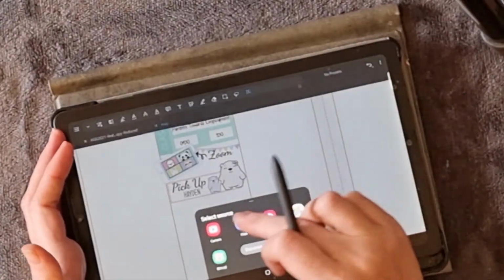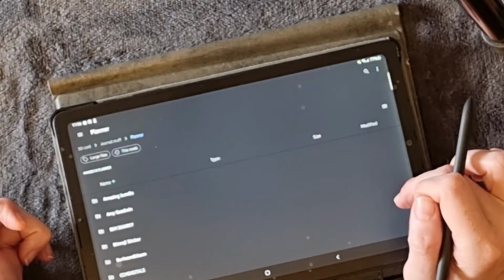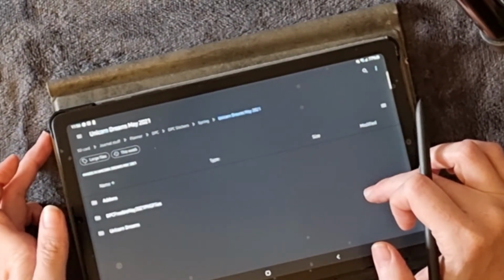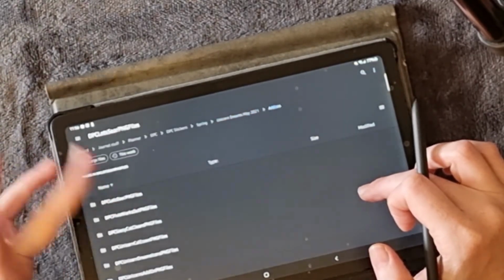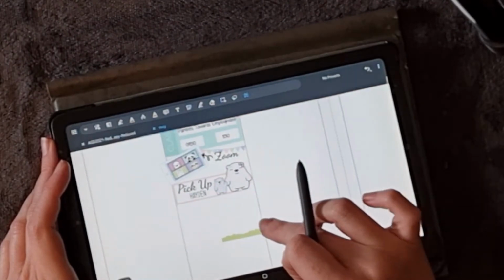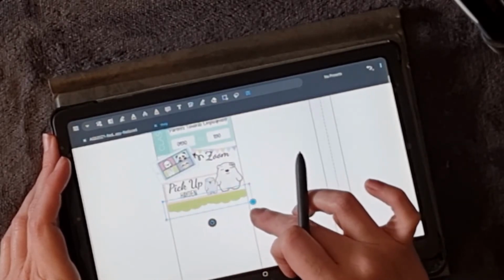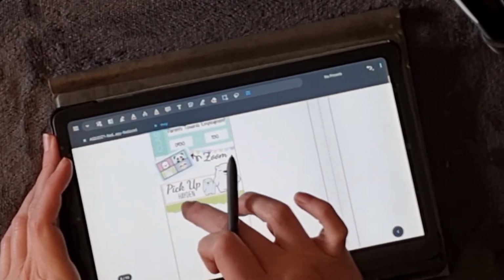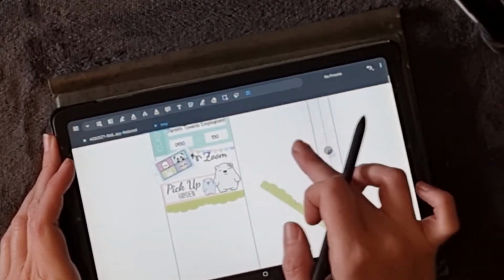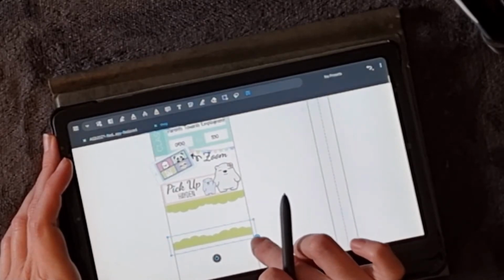So I'm gonna find a box now. Actually, do something different. Go back to DPC. Obviously, digital stickers, spring, unicorn dreams, add-ons. Let's do washi, green. There, turn upside down. I'm going to put it underneath. Like so.